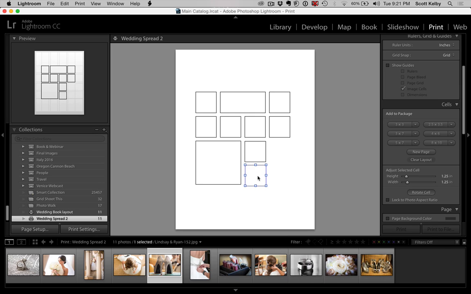And now we can see if our height's right. And it's off by a little, you can see. So we're going to make this a little deeper to the next click. There we go. And then we have one more to go. Make a copy here. Line it up with the other stuff. And bring it down. And there's your layout.